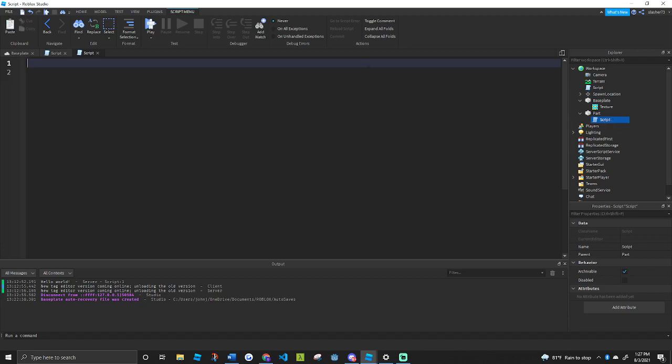For example, to make a reference for the part, I'm just going to say Part, making this variable have Pascal case because it's going to represent an actual Roblox object, and I'm going to say that it's equal to script dot parent. Script is a global variable that represents the script that we're typing in.